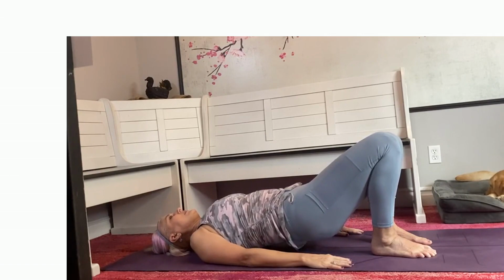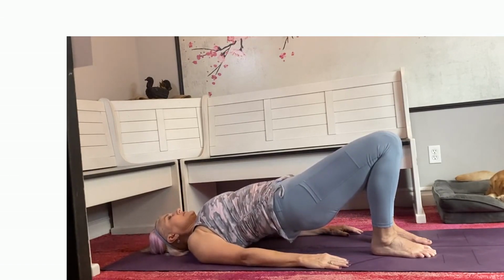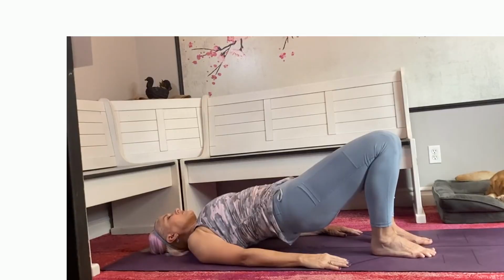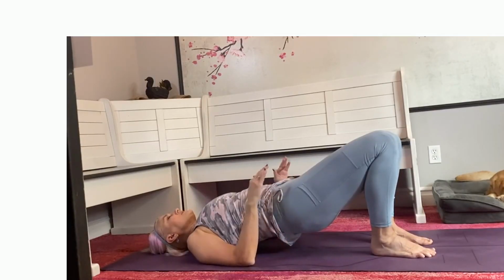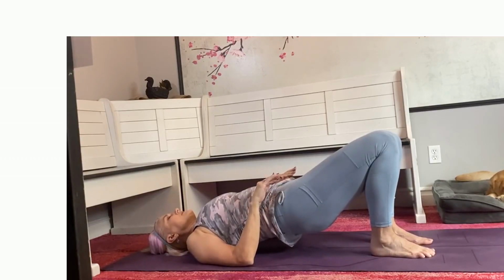Lift one vertebrae at a time as you lift, lift, lift. And you don't have to go super high here. So let's think about the mechanics of the pose. Press into the ball joints of your big toes, and that kind of keeps your knees from splaying out here. So press into those toes so your inner thighs are engaged.